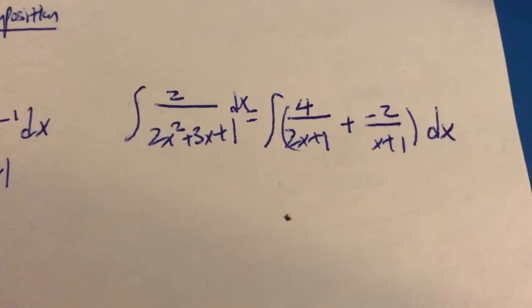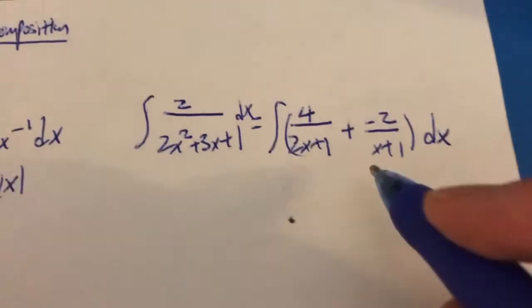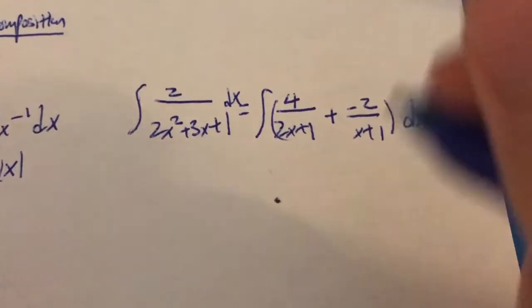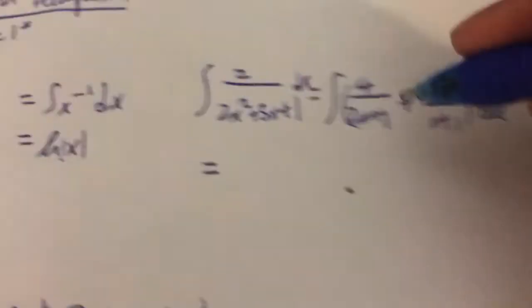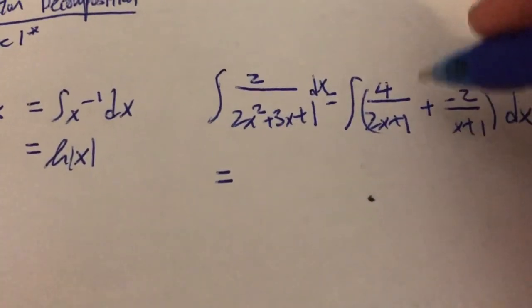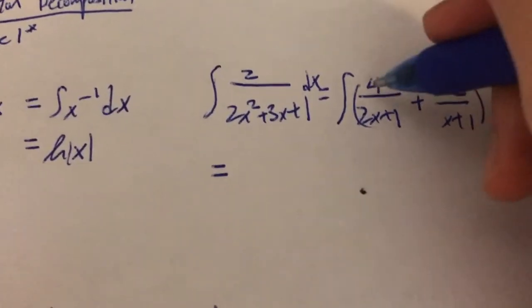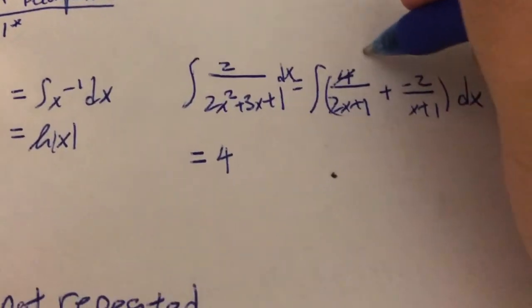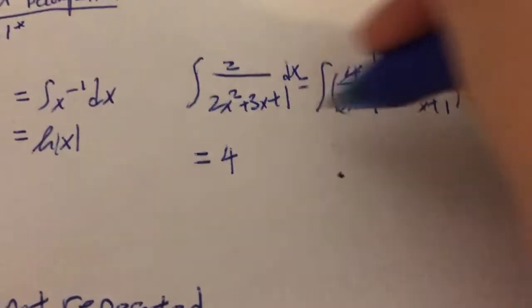That's simple now. Look at how simple it is. This entire thing actually comes into this thing, which is actually pretty cool. Now we can just integrate it properly. So we can split them into two different things, but it's very easy. This is just the coefficient, so it goes on in front, so we get 4. So since this goes in front, this becomes just 1 over 2x plus 1.